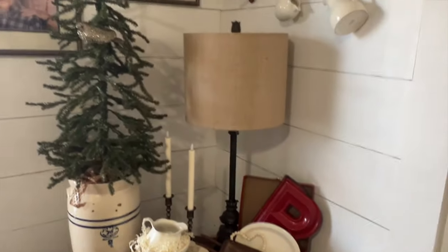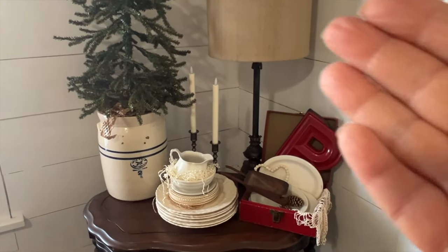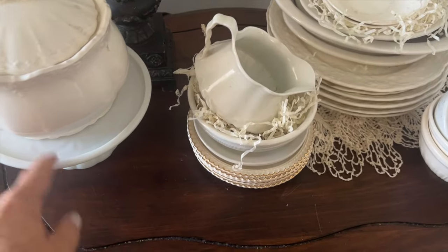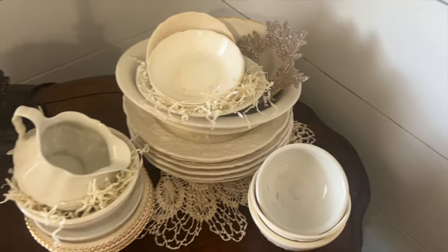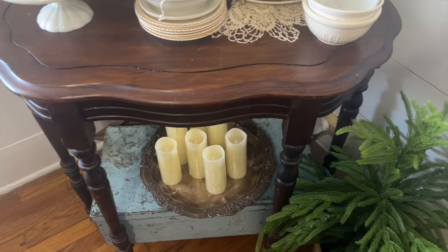Okay, so this is in my dining room, this little corner little table. So this is what it looks like now. And here's what it looks like after the refresh. So I've just kept all of my white dishes right here. I took away the red little container that I had a lot of things in, and I'm just gonna display some of my white pottery, took away the pine cones.